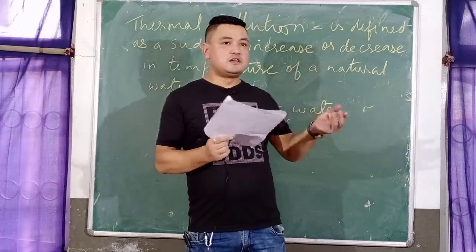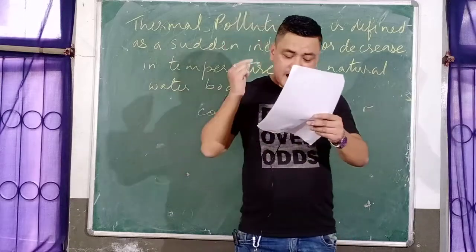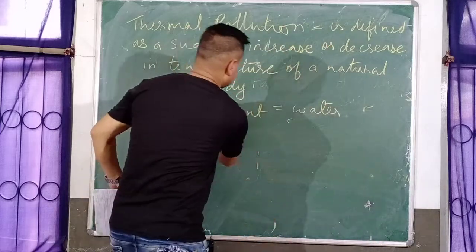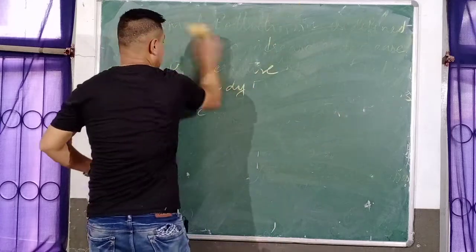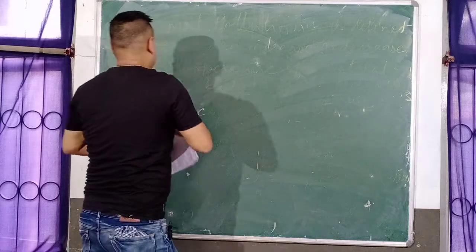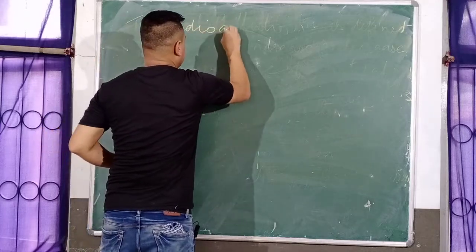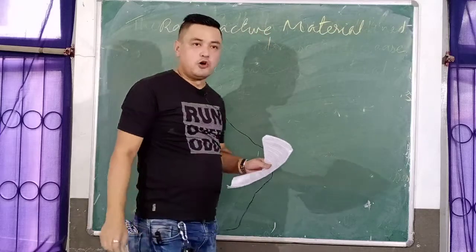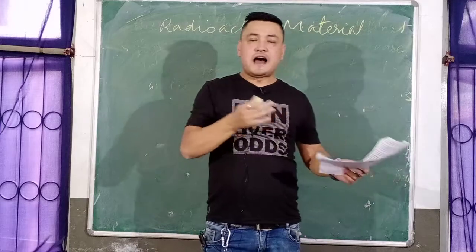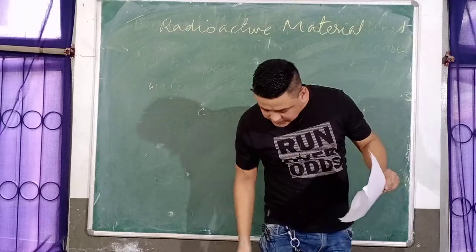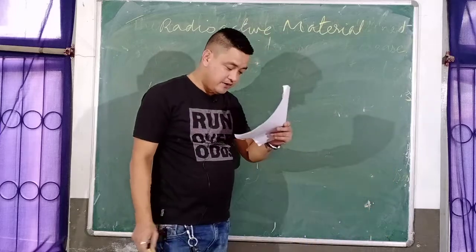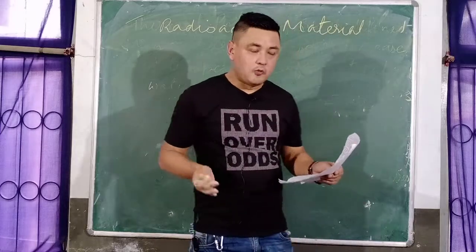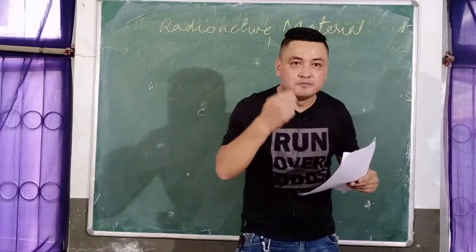Now another factor that we are going to study is radioactive material. It is any material containing unstable atoms. So I'm going to drop the blackboard a little bit. Radioactive, A-C-T-I-V-E, active materials. Whenever we are talking about radioactive materials, they consist of atoms which are positive as well as negative, and these atoms are unstable in nature, because they emit ionizing radiation when they decay, when the power of the atom declines.